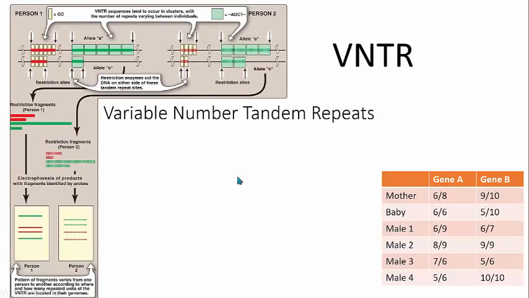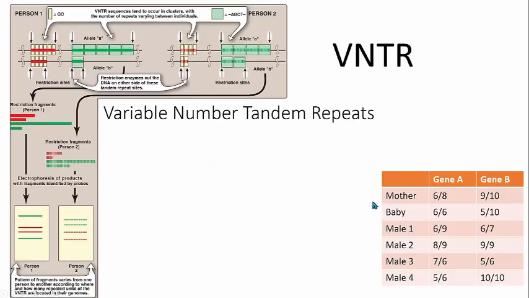We can do a similar process by using the combination of restriction fragment length polymorphisms and the fact that we have repetitive DNA. These repetitive DNA sequences are called variable number tandem repeats. Variable number tandem repeats means that we have repetitive DNA off to the side of our gene, and we can use restriction fragments to cut around our gene of interest, use a probe to that variable region and tell how big that fragment is, and then we can tell what lineage the person came from.